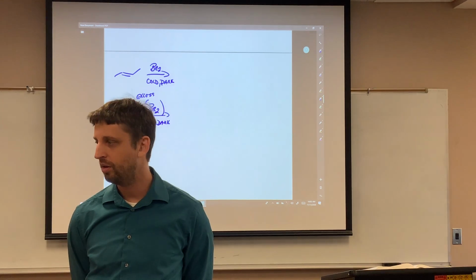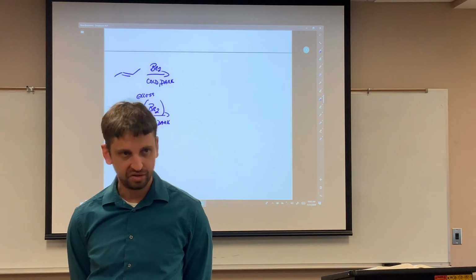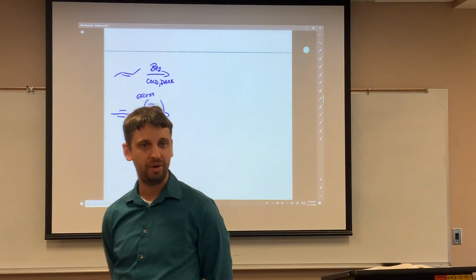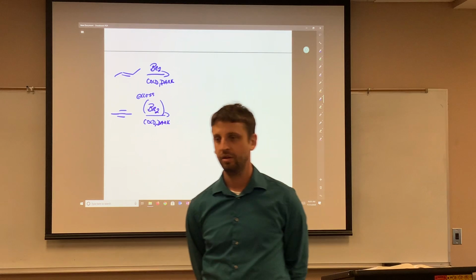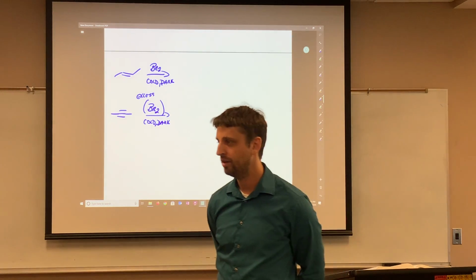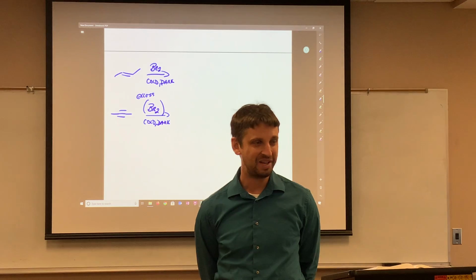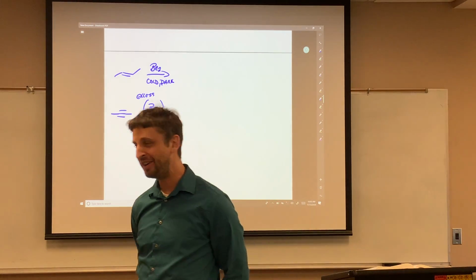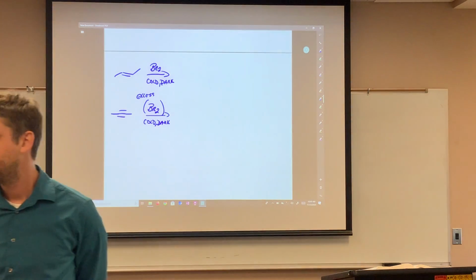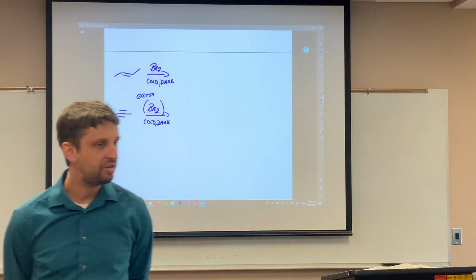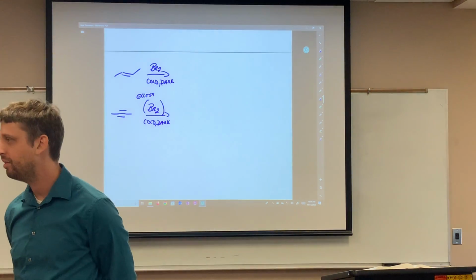What mechanism does it go through? Our three-membered ring, right, with the positive charge, right? Can you guys draw that mechanism? Well, should you guys be able to draw that? Yes, I know you guys can, right? And we know that it makes a racemic mixture and all the rest, right?